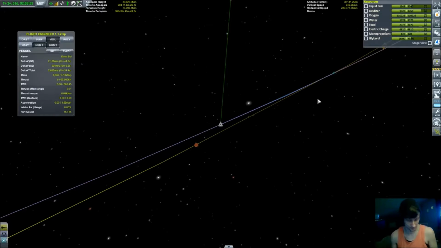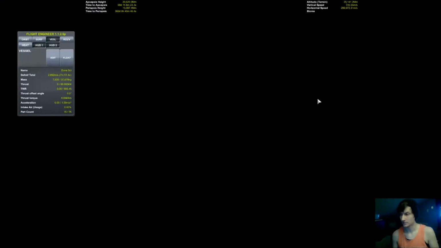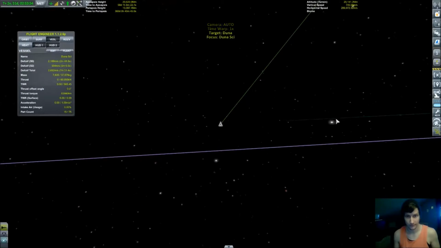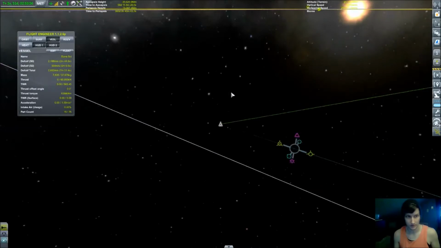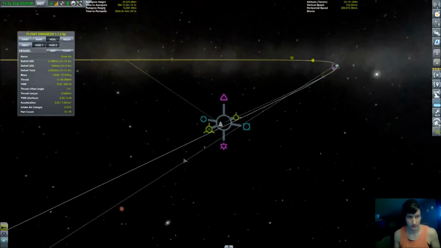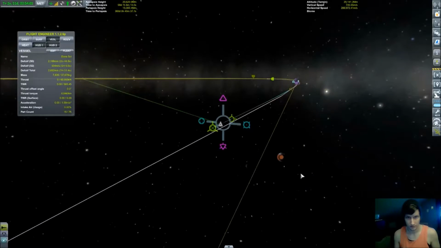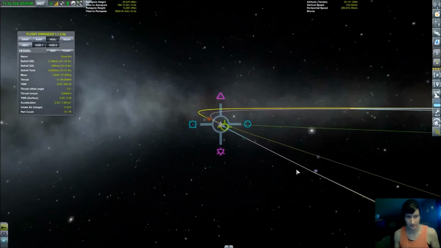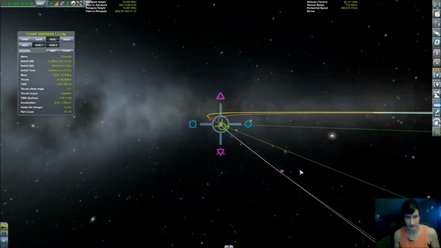Okay, we're going to quick save and reload. It's the only way to fix this stupid maneuver node breaking bullcrap. Add maneuver. And I can't friggin' see what I'm doing because I can't focus my view.